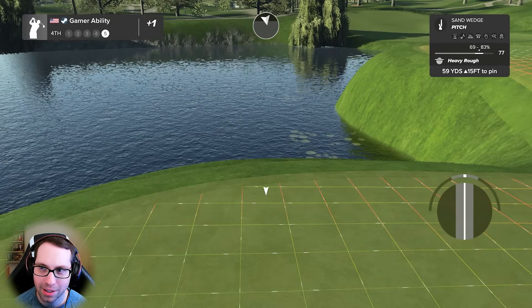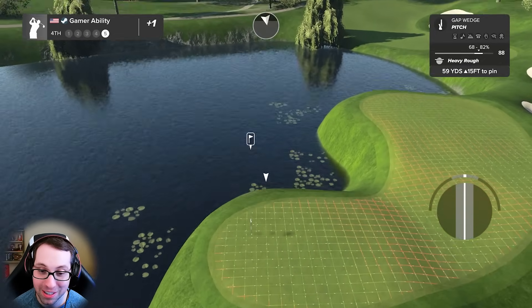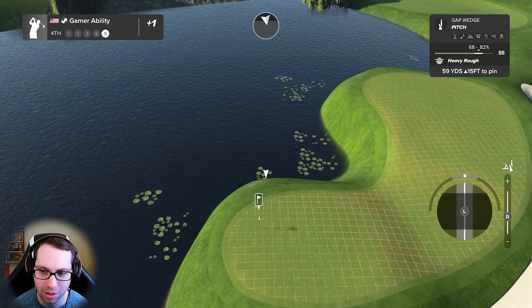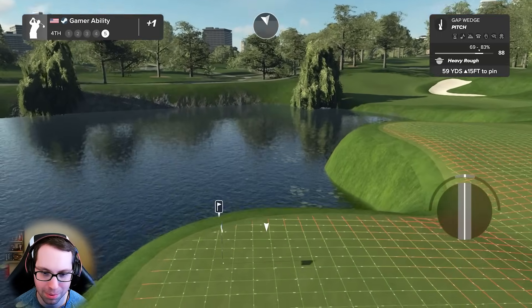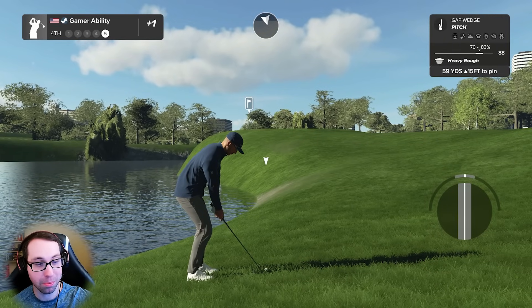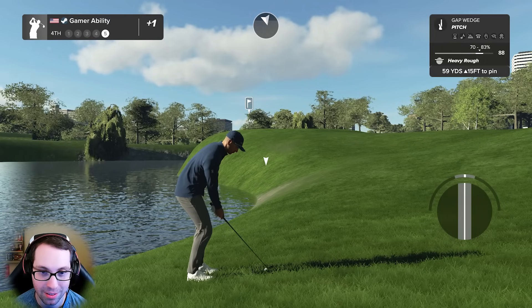Setting up here deep in the rough - it's all right. When you play this course so much, it's easy to get frustrated, but you know your shots, you get them and move on. No use to dwell on them. We've got to put this close. I just miss-hit the shot - the fast added distance and I overhit it a couple percentage points and that wind just sent the ball.